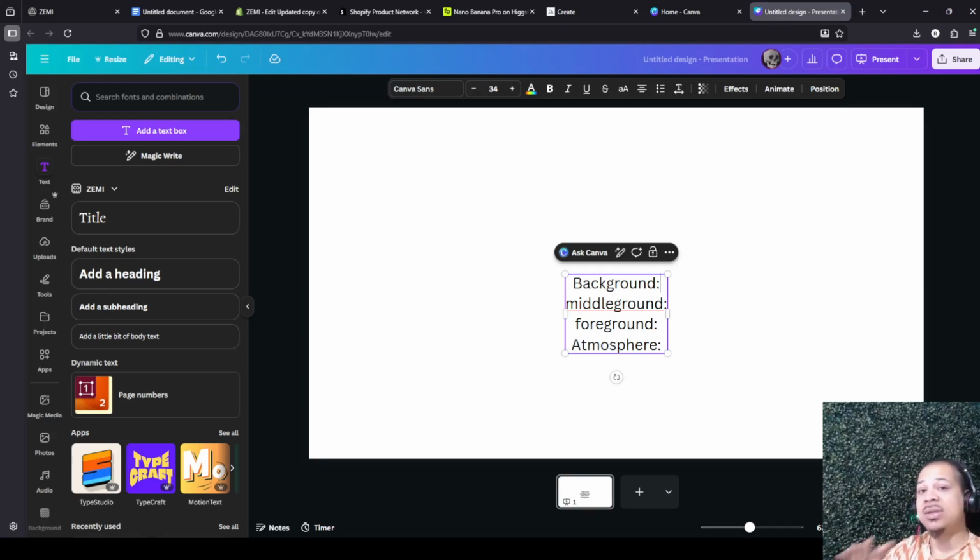Give it context of what you're trying to build. Let it know, hey, I'm building this for Midjourney, or I'm assuming that it'll work with other image generating prompts as well. But go ahead, give it the background first, and of course be descriptive. Give it the middle ground of what you want to see next. Give it the foreground and the atmosphere.